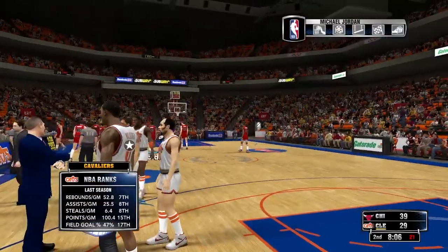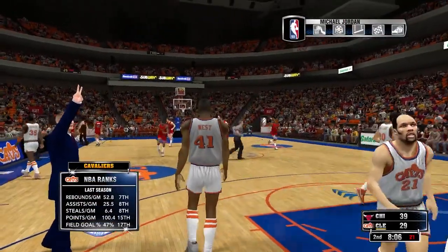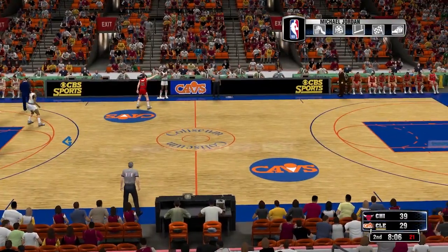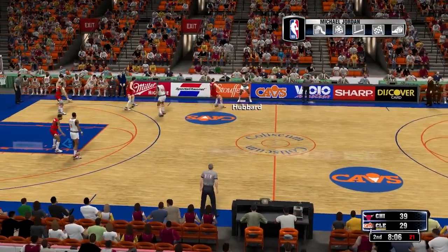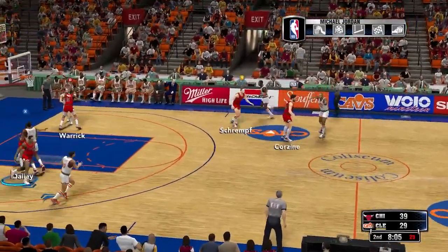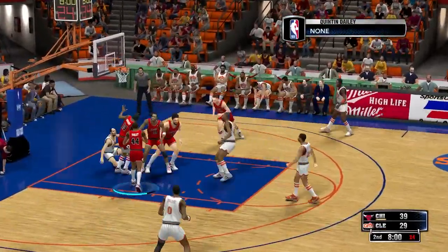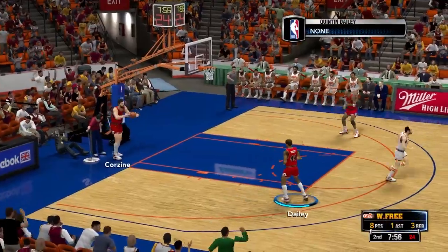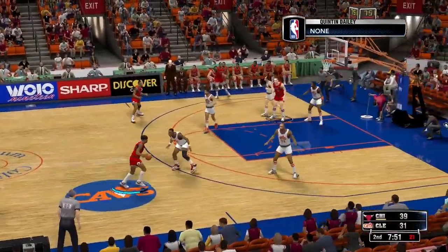Kevin, I've got a chance now to look at where the Cavaliers ranked in the NBA last season. 7th in rebounding, 8th in assists, and they were in the top 10 in steals as well. I mean, this is a team that really gets after people defensively. Deflections, pressure on the ball, all of that leads to steals. And what stands out to me, Clark, is the rebounds, because this is a very physical team. They like to try to bully their opponent at both ends of the floor. On the defensive glass, they were excellent. And then offensively, on missed shots, they really got after it and tried to get second chance points.